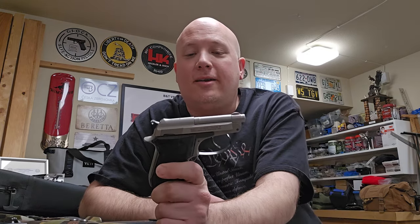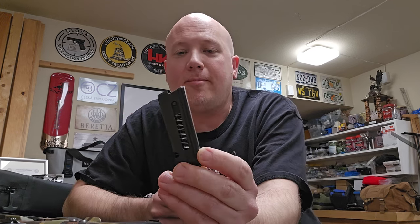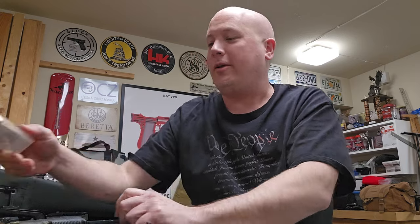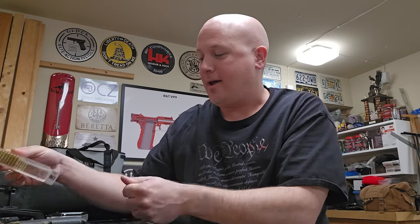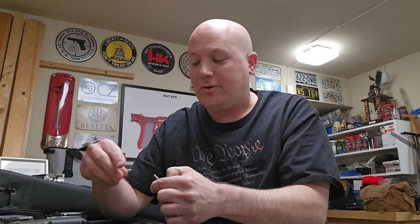I took the Beretta 21A to the range and had the same experiences I had with it a couple days ago — just a great overall gun. I will spoil the review a little bit: the gun gets very high marks, but the magazine gets very low marks. I don't think these magazines are very good. I'll show you the main problem. Normally I don't have ammunition out here when I film, but I had to for this range report. I'm curious if you guys experience the same thing if you have one of these Beretta 21A pistols. These 22 long rifle magazines are supposed to hold seven, but on this gun you can comfortably put in eight.